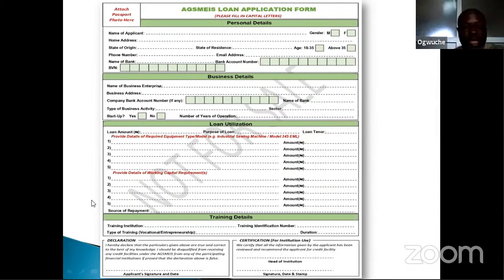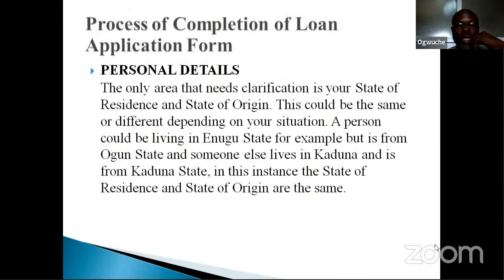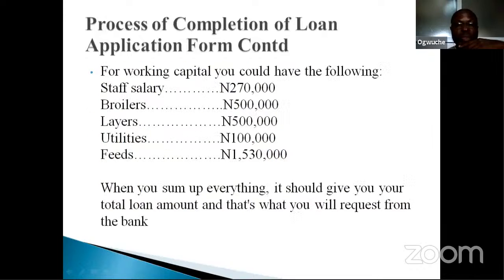Which is under loan utilization. Then source of repayment. The third item here is the source of repayment. Okay, proceeds of the business, profit from the business, that is the source of repayment. Not from your salary. It's not a salary loan. It's for business. So it's as you run the business, that is where you are expected to be able to pay the loan from. Okay, source of repayment. All right. So let's go back to our write-up and look at some other issues which we need to discuss here. Okay.